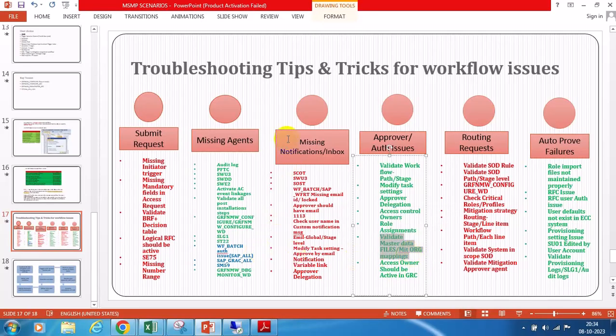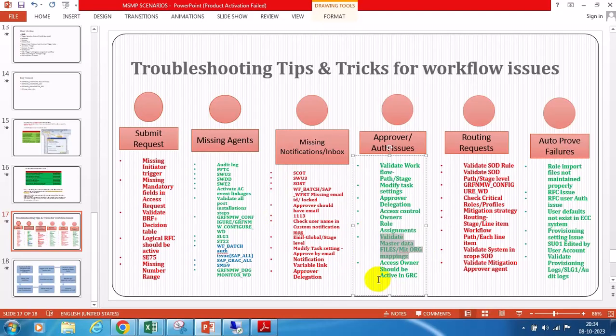He has all the access, but the limitation is for the mitigation control. He is not mapped to the organization as well as the control, so he cannot approve the request.